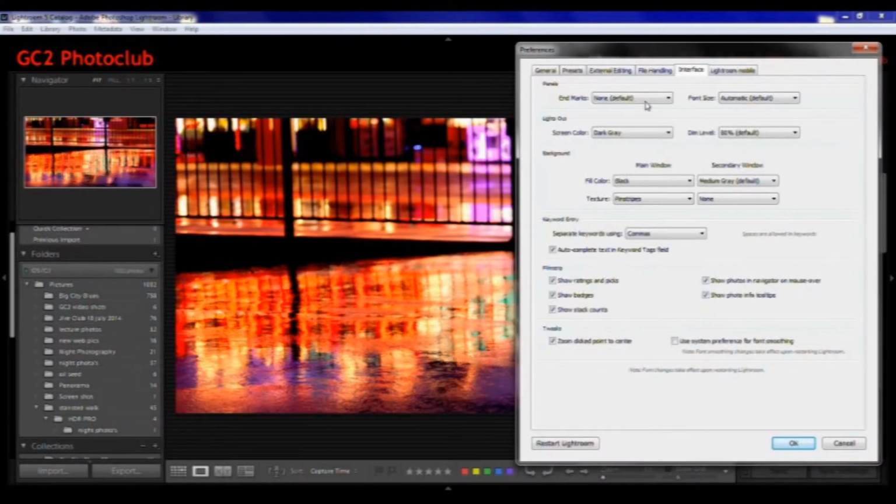To change the appearance of the Lightroom interface, click on Edit, Preferences at the top left of your screen to bring up the dialog box that is on the screen now. Click on Interface, the second from far right option at the top of the dialog box, and you can select the options to change things such as the background colour or screen colour. I suggest that you click on these and cycle through them to see if you prefer any of these options to the default option. When you've made your alterations, click on OK in the box down at the bottom here.